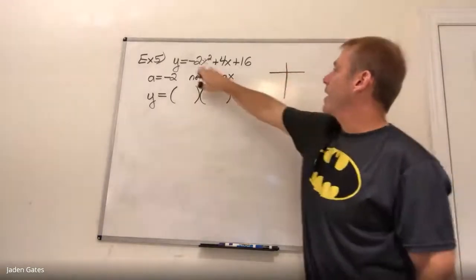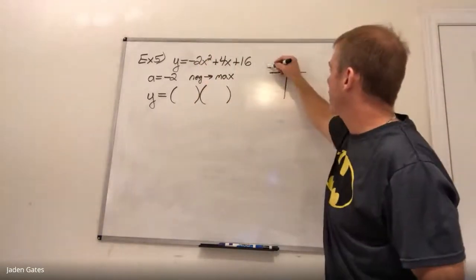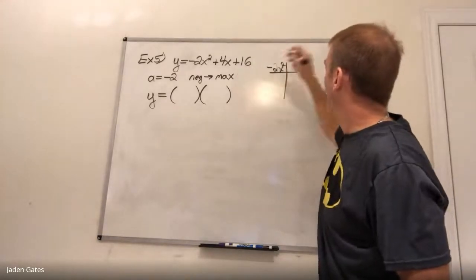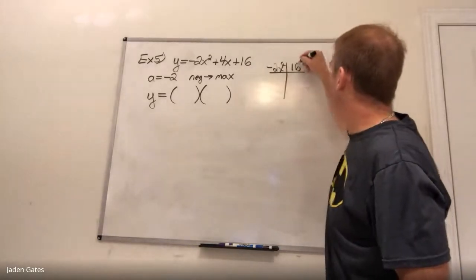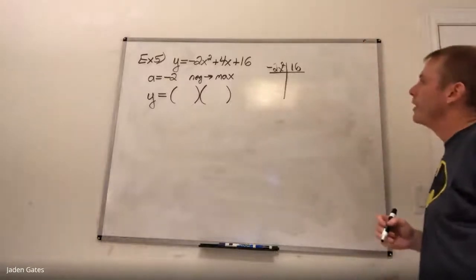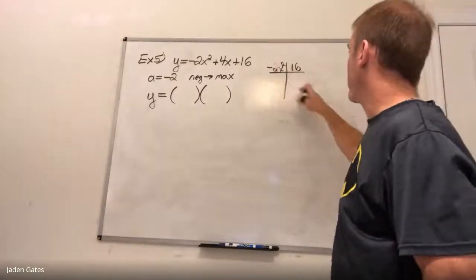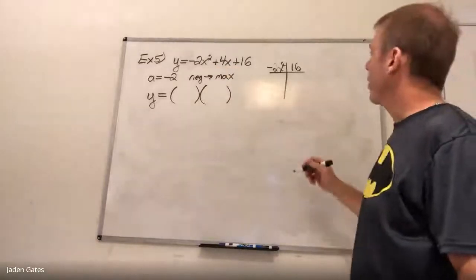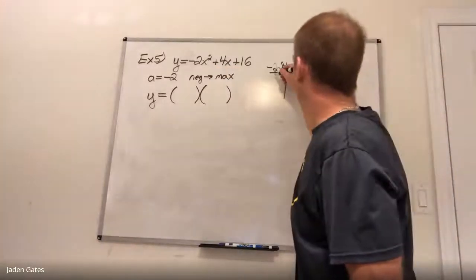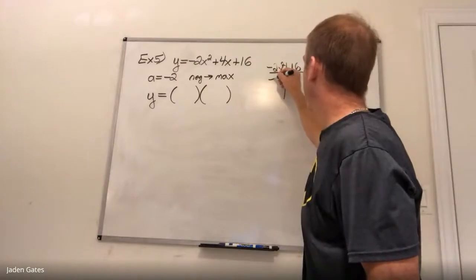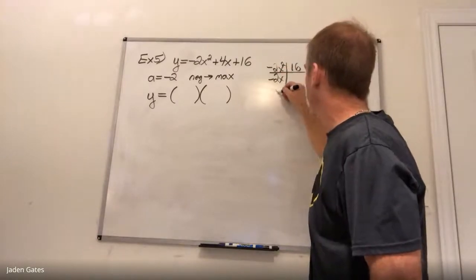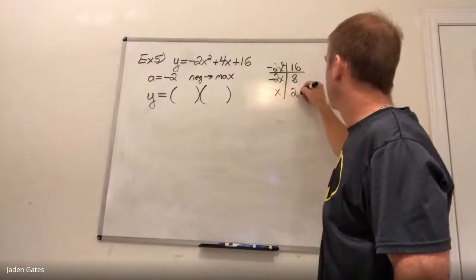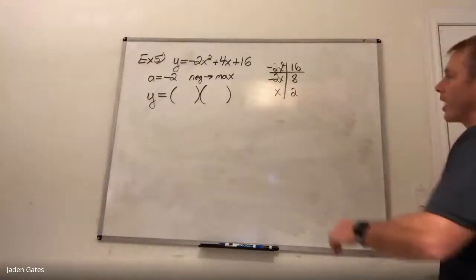All right, so again, in the top left corner, I have a negative 2x squared. And in the top right corner, I have a 16. Ooh, lots of multiples here. This could be a tough one. All right, so again, when I do the crisscross and I add them, I get a 4x. All right, let's see what we got here. So I'm going to go with negative 2x and a 1x, I guess. And let's try an 8 and a 2. All right, come on. Let's see if I got it right here.